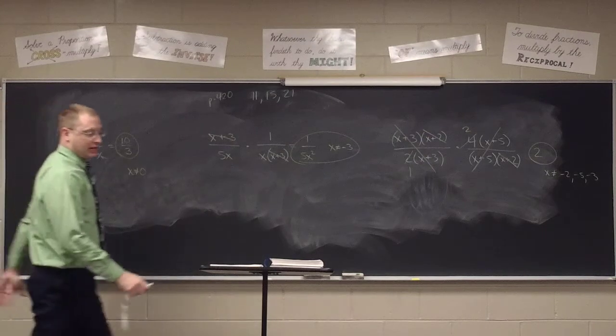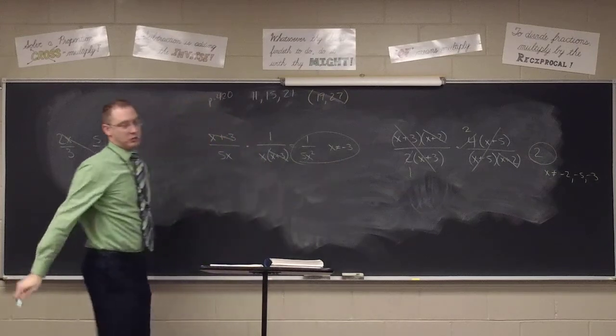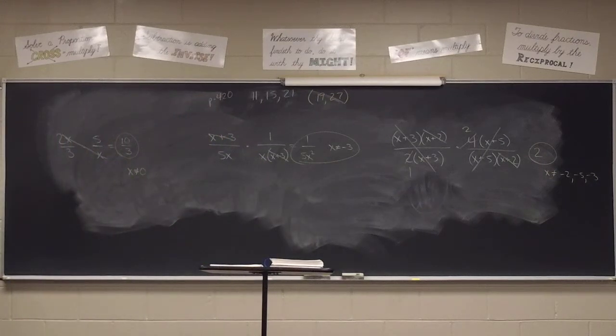If you finish and you've checked your answers and they are correct, go on and do 19 and 27. So once you finish those first three and you've checked your answers, go on to 19 and 27. Of course, if you have questions on these at all, be sure to raise your hand so I can answer them. You good to go?